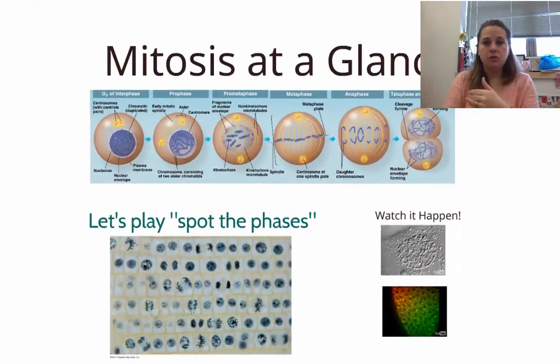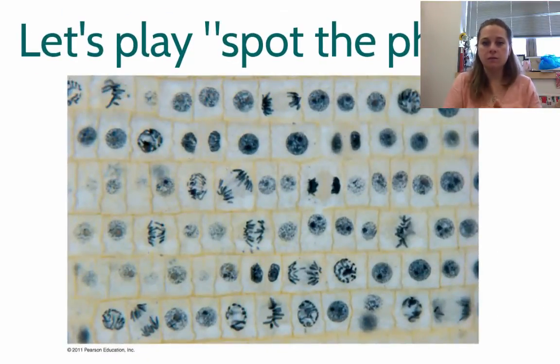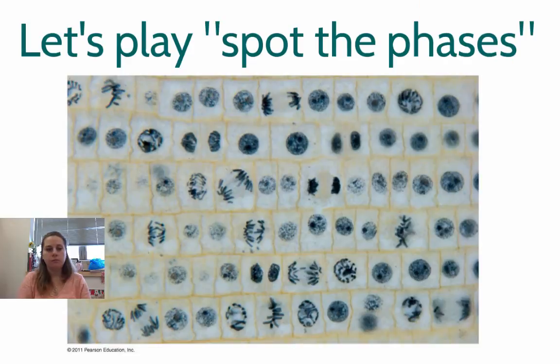Cool. So here's kind of mitosis. Mitosis at a glance. Here it all is in one sort of event. Okay, so there's that. Now, spot the phases. Designate each row. So we've got row 1, 2, 3, 4, 5, 6. Okay, and then you've got 6 rows, and you can go from left to right, which cell. So in row, okay, I want you to find and write down in your notes, or actually we'll do this, we'll put it in the whisk, okay?